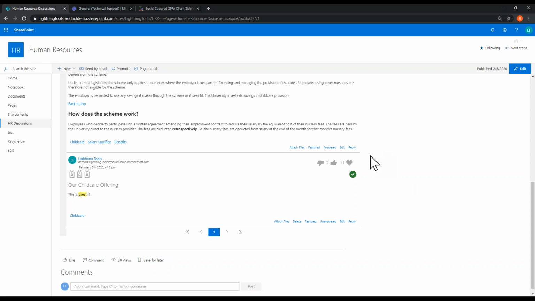Okay, so notice also that there's a few other things in here. We've got the ability to see the badges and so on that people have been awarded. And like I say, people have questions, but other people also like to help. And when you've got somebody that likes to help, what we can do is start rewarding them. So if you mark something as answered, you get rewarded for it. If you respond to something, you get rewarded for it.